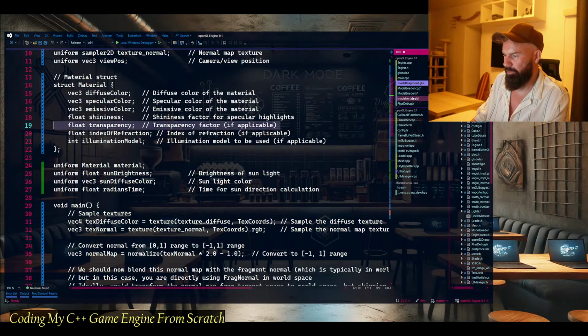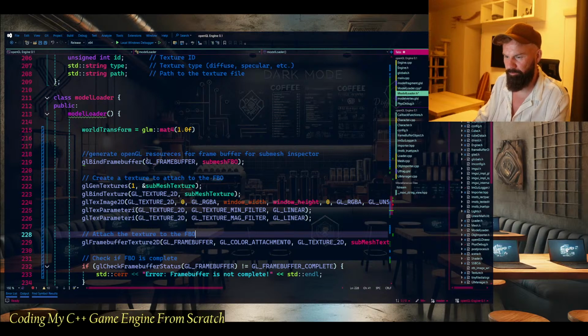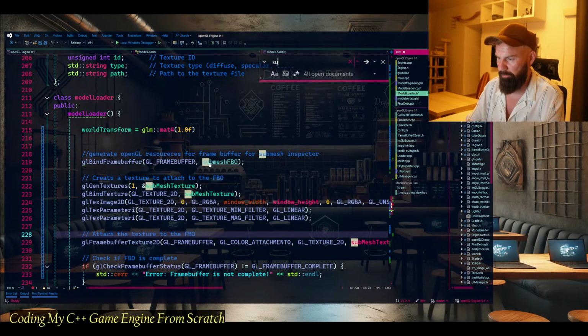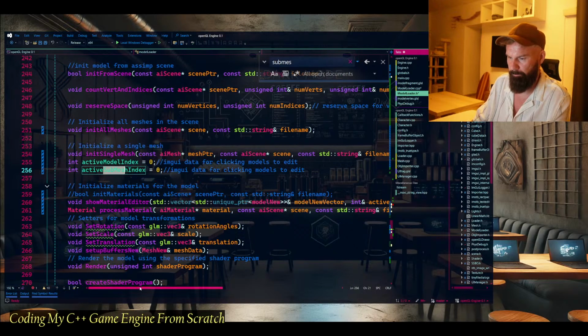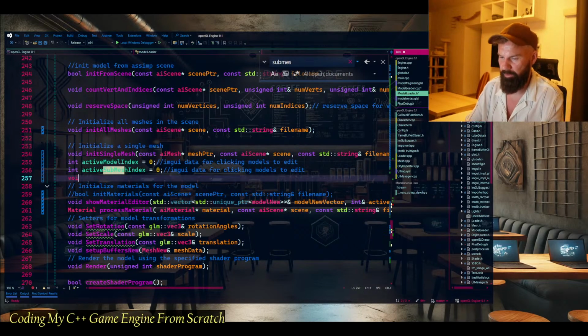Okay, I'm going to create a new function here. Submesh. I'm going to say void render submesh, and we're going to pass the VAO.